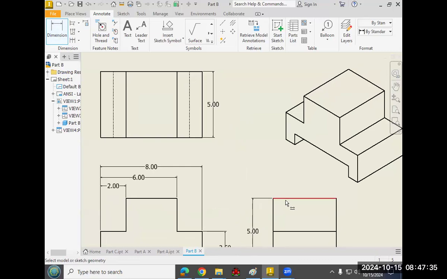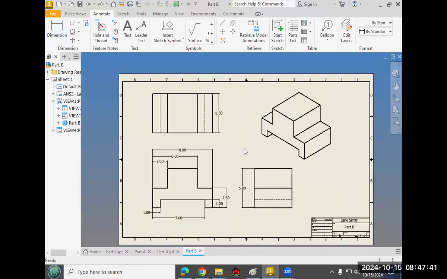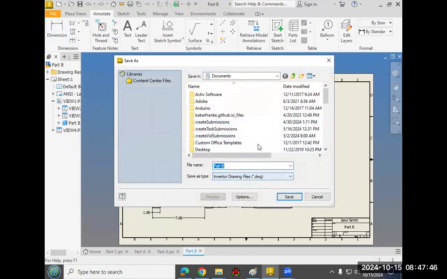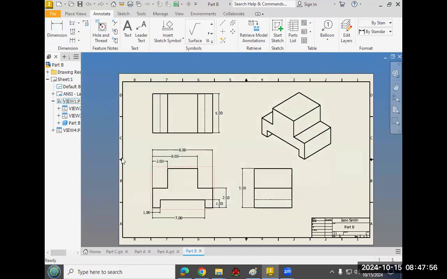Okay, and either one of these is fine. I'm going to keep it over here. It's fine. And there you go, part B. It might feel like a lot, like we're going to go through and do all these. Once you get good at them, it's really about 20 seconds a pop, maybe 30. The thing that takes the longest is changing the size of the text. Okay, so let's keep going.